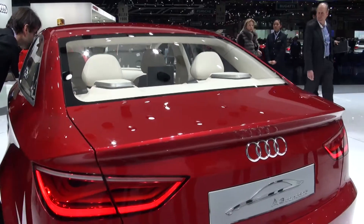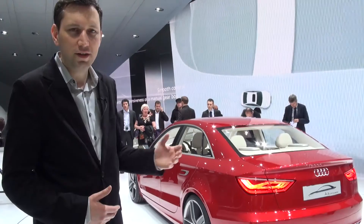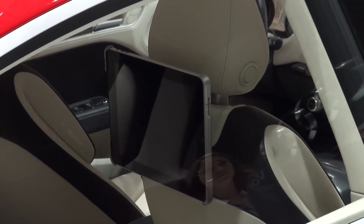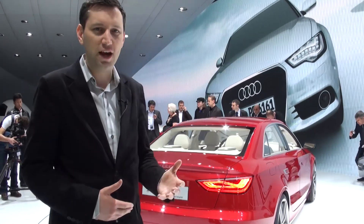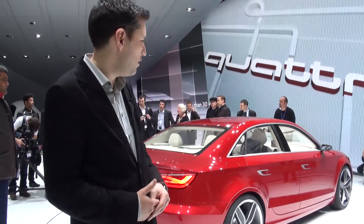All new Audis are coming absolutely loaded with technology, certainly if you pay for some of the optional equipment. So, you may see on this car, for example, it has brackets on the back of the front headrests which allow the rear passengers to position their iPads in front of them. Whether such features would make production is unlikely, but I think it shows you the lengths that Audi is going to to ensure that technology is really considered in all the cabins of its current cars.